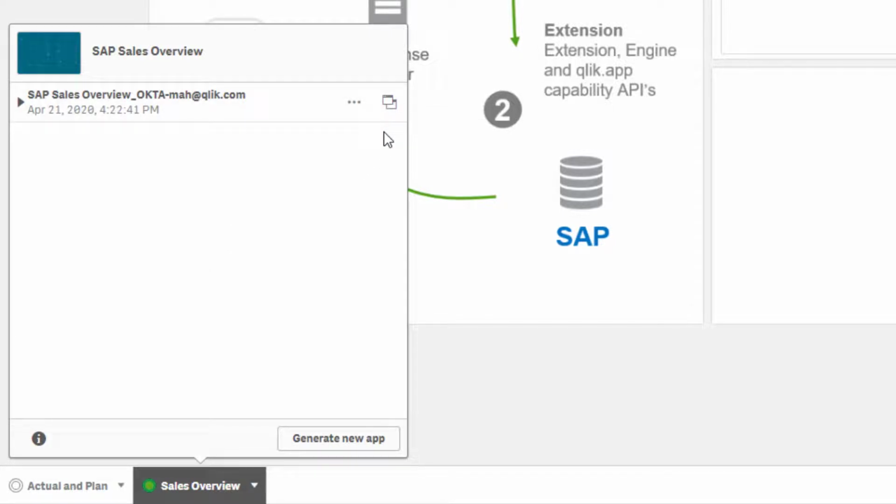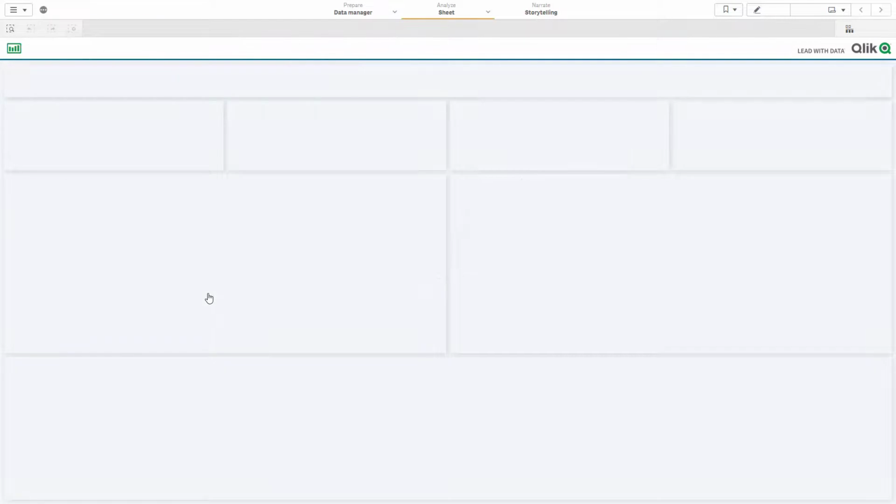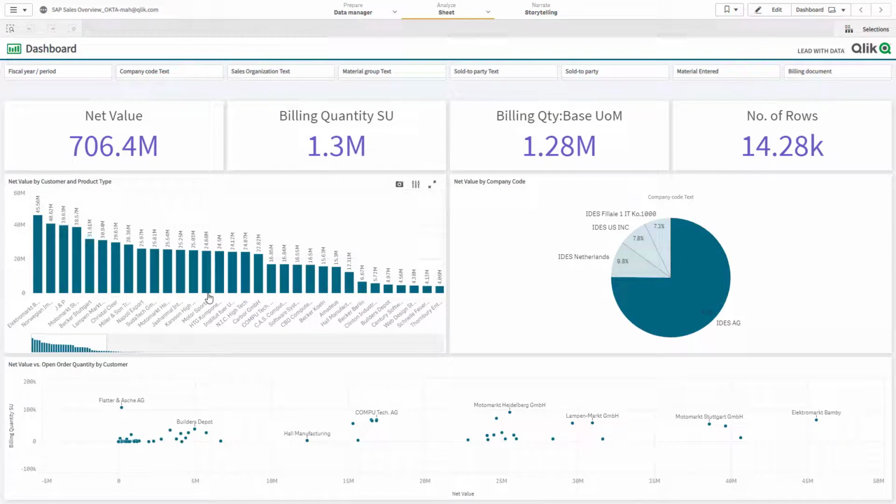The application is generated on the fly for us and only exists on the Qlik Sense server for a configurable time frame before it will automatically be deleted. You can see again that the layout of this application is predefined so that the business users don't necessarily have to enter the design mode of Qlik Sense before starting to analyze the data. Of course, we could again use the augmented capabilities of Qlik Sense to enhance the different visualizations within this application.